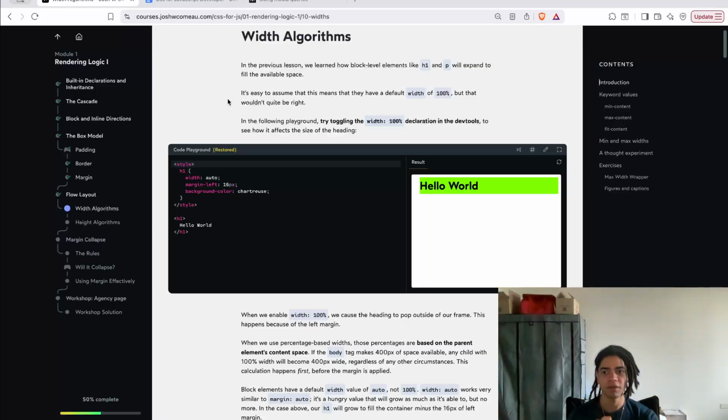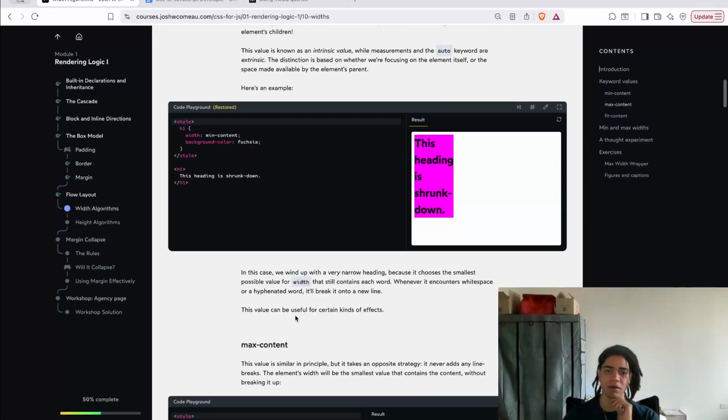If you're using some of these keywords, for example min-content or max-content, it's going to use the width of the children, whether it's the maximum width child element with min-content, or with max-content it says, well, I don't want to break any line here, right? So this content will be as long as it can be. And you also have fit-content, which is talking directly to the element itself.